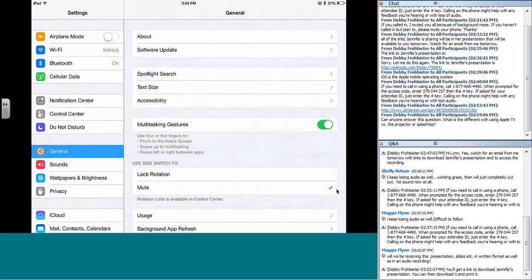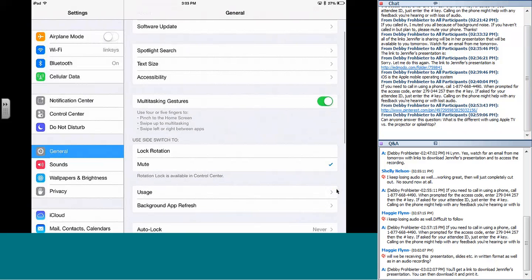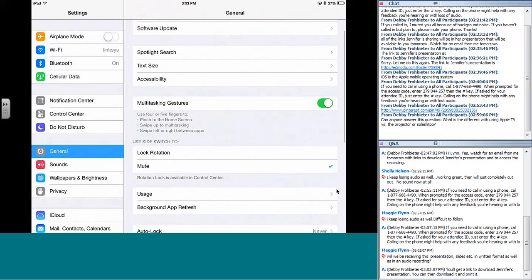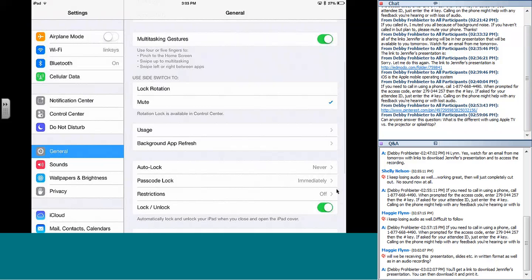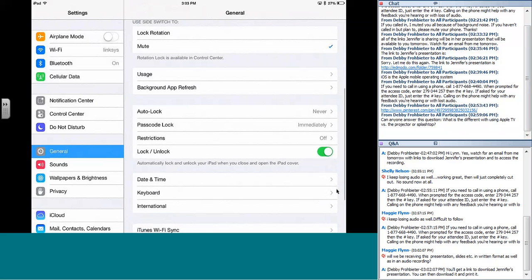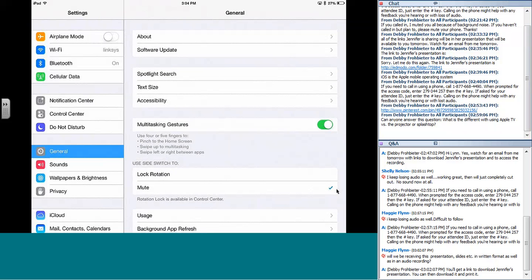Notice in your general settings, you can do things like lock your rotation so it doesn't spin around for your students. If an app looks better in landscape mode, it stays there and it's not going to move every time you accelerate the motion on your device. So it's worth exploring your settings. I have folks do this on computers too. Go see what's under the hood and see what you can do. Little things like text size are really powerful for our parents, and for ourselves, those of us getting up there.